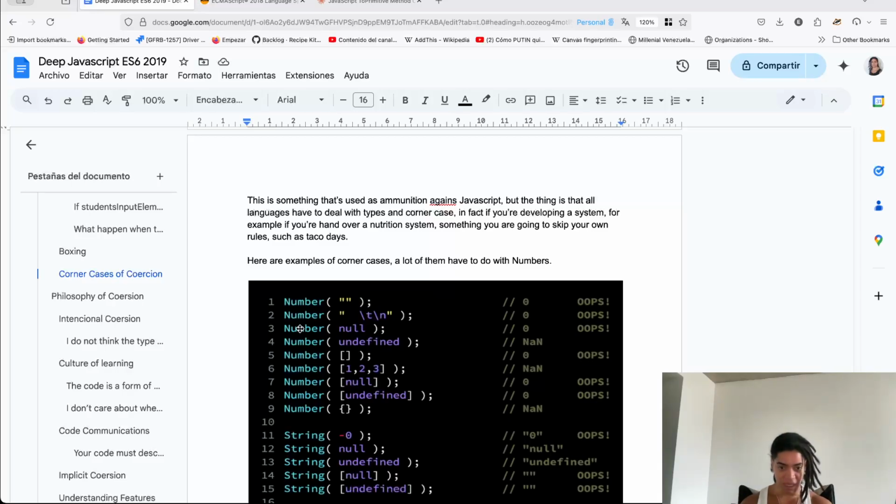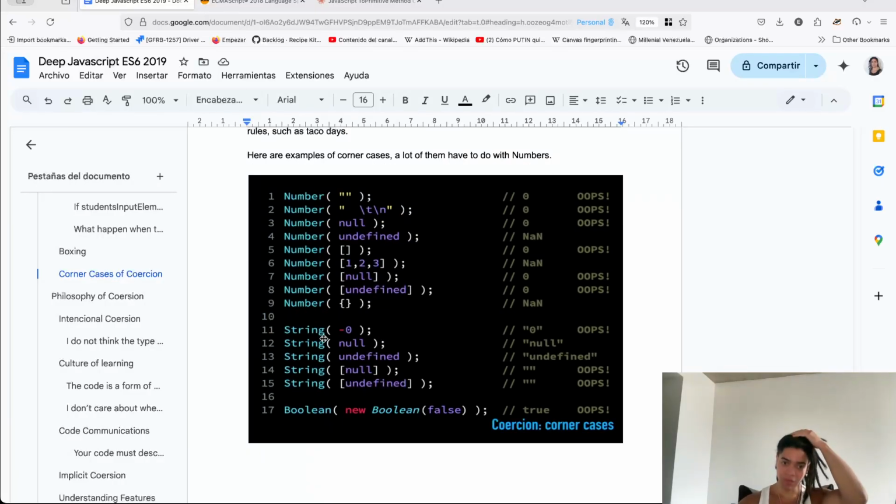It gives you NaN. It gives you 0 and 0. If you pass an object, it gives you NaN, and similar for a string. If you pass a negative 0, it's going to give you 0, not the negative. If you want to stringify null, it's going to do the null with undefined. But if that is inside of an array, it's going to give you an empty string.